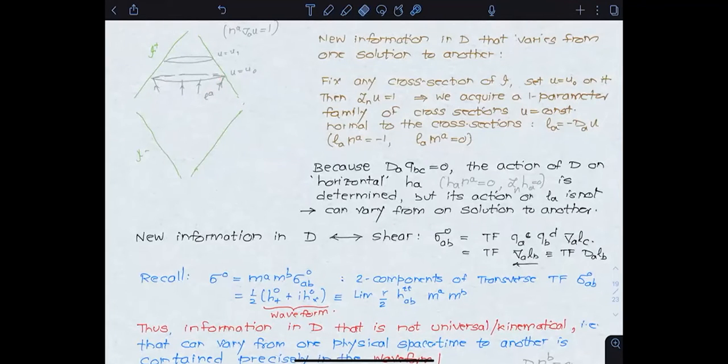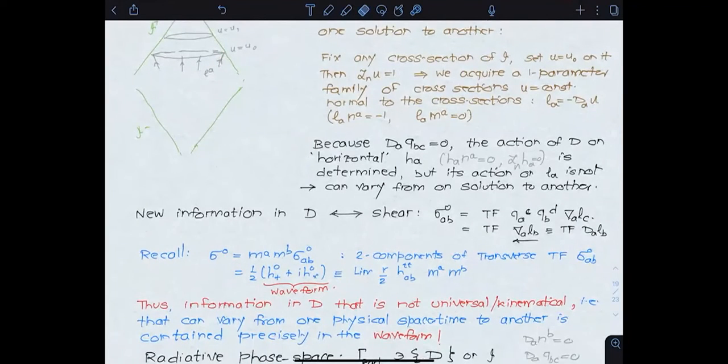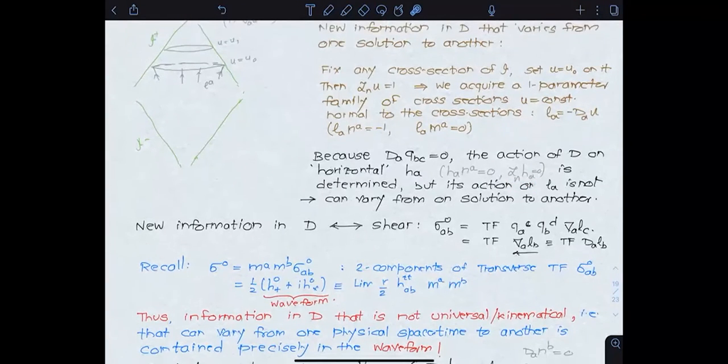Or in terms of covectors, what we can do is the following. If I look at the covectors up here, h_a, we can call these covectors horizontal if they're perpendicular to n. That is why we call them horizontal. And they're also Lie dragged by n. So these covectors, if you like, remain the same along the generators of Scri. h_a remain the same.